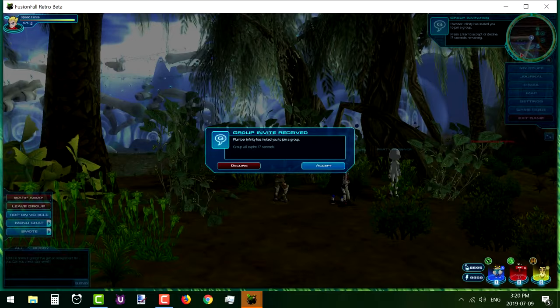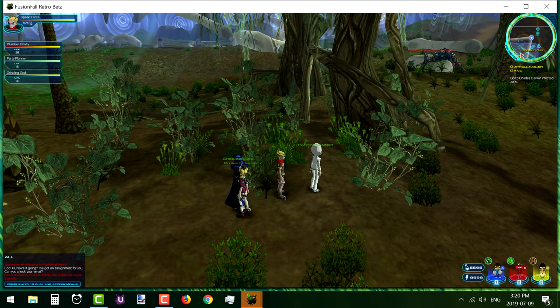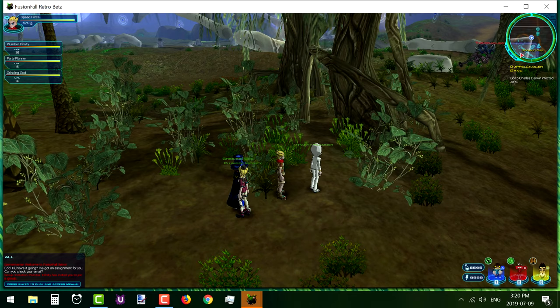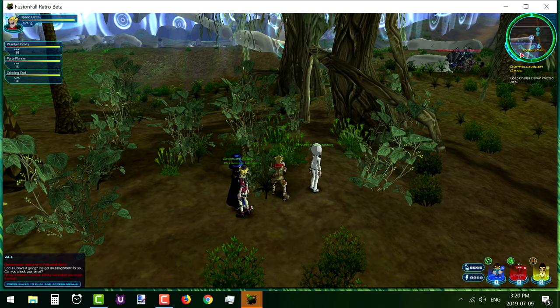Another important thing that you have to do is have a stopwatch. This is extremely important because there is a time limit where if your character does not move, and by movement I mean just pressing the enter key, if you don't press the enter key, if you don't press the space key, if you don't click the game, after 15 minutes your character, your alt, will get kicked for being inactive.